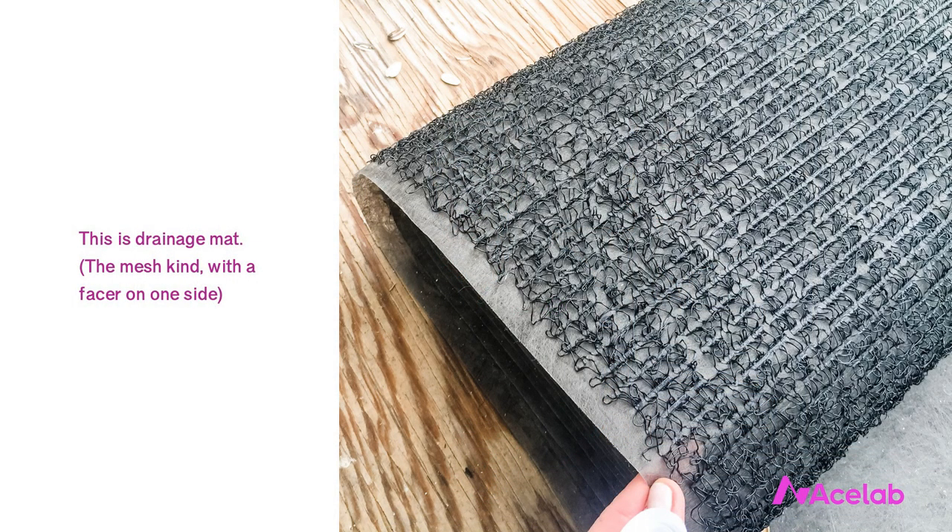A lack of drainage behind stucco and adhered stone claddings is a known problem and the codes are moving in the right direction. In the meantime, if you're in a climate that receives more than 20 inches of rain per year, I recommend using a drainage mat behind stucco. The code permits this but doesn't currently require it. A drainage mat is a material that provides a medium for drainage. They usually run about a dollar to a dollar-fifty a square foot — not free, but not terribly expensive. Stucco with a drainage mat is more expensive than stucco with two layers of building paper, but still a lot less expensive than a masonry cladding. Generally, it's helpful to pick one that's fairly thin — about a quarter of an inch is great — so it doesn't mess up transitions and returns at windows.